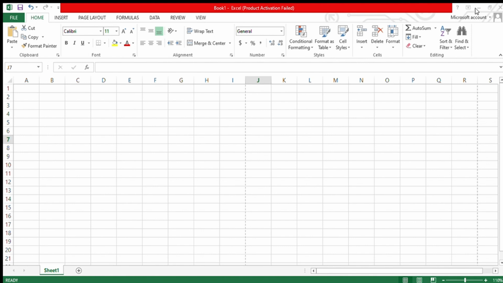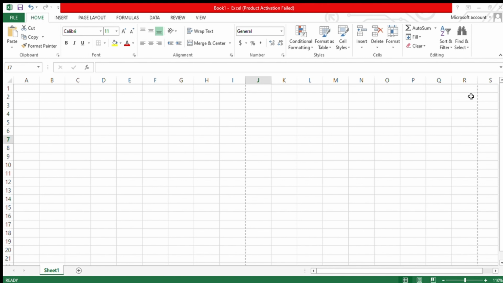Next to it, we have the minimize button. The minimize button is in charge of minimizing the entire Microsoft Excel application to take it to the taskbar right below over here. So when you press the minimize button, it will minimize itself into this little icon in the taskbar. And when it does that, you can work on the other applications which are running in the background. So that's the work of the minimizing button.